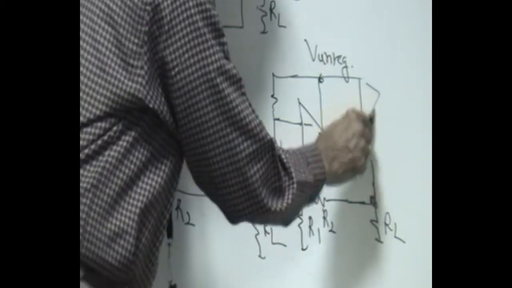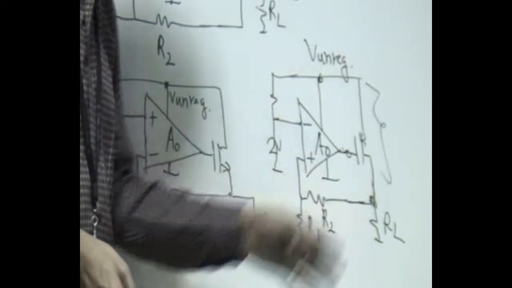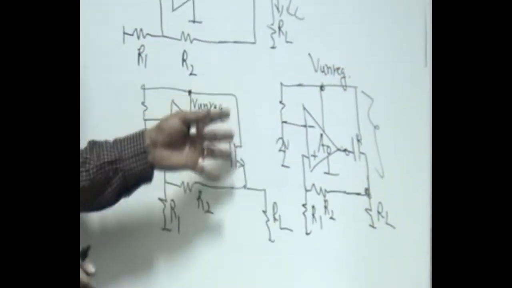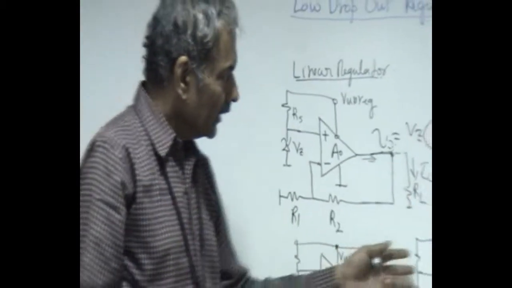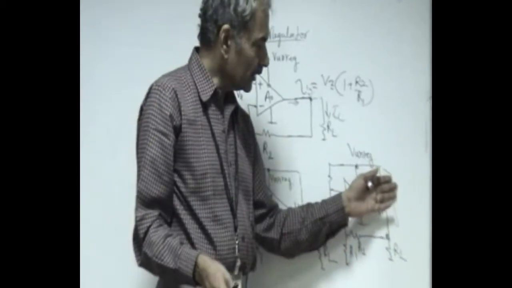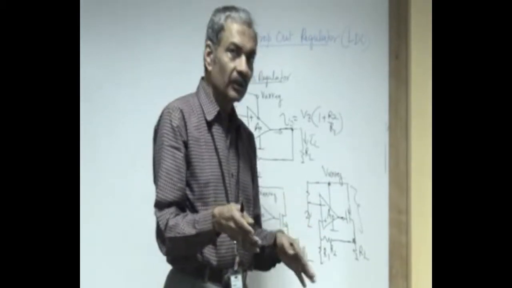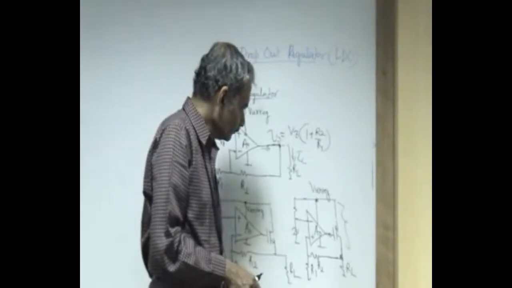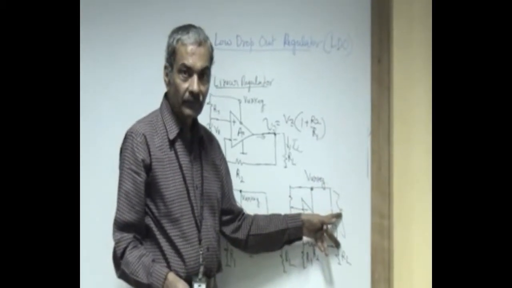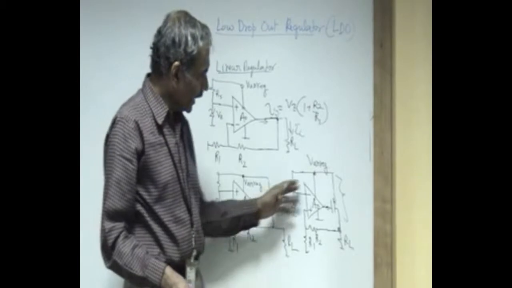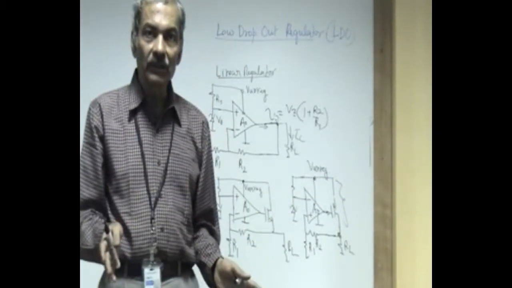Now the advantage of this is this voltage can be made as low as you please. The difference voltage into the load current is essentially the power dissipated in the IC. So here it is large, okay, and here it can be made very, very small. That means this keeps functioning even when the unregulated voltage comes very close to the regulated value that you desire. So this is the advantage of the low dropout regulator. Okay, and you have to design the compensation scheme for the increased gain of A0 into GM into RL.